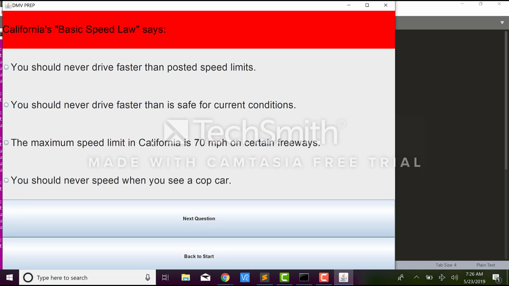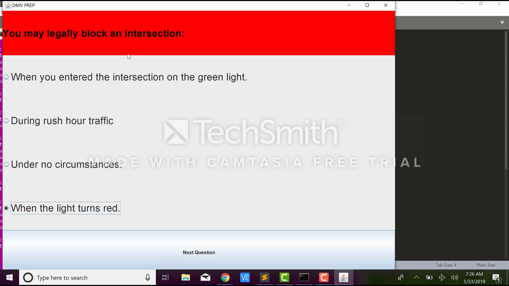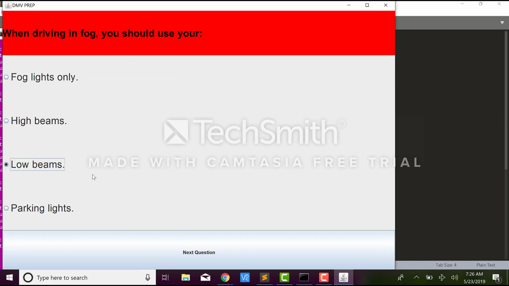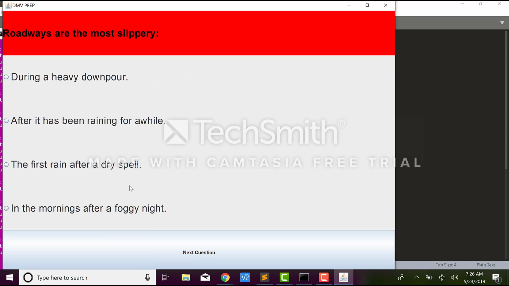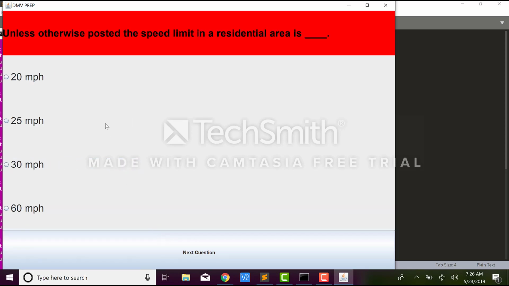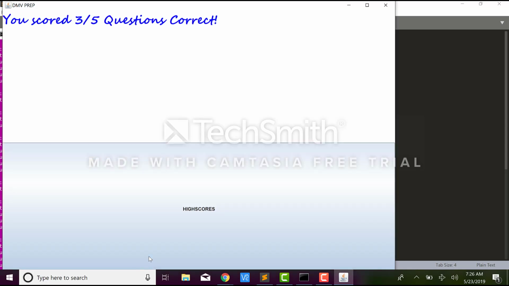Now, once you answer the first question, you can click the next question and 4 more questions will pop up. You go through them to your best ability, and then at the end a progress panel will show up. Now this will tell you your score in a text area, and then there's also another button which will take you to the high scores panel.